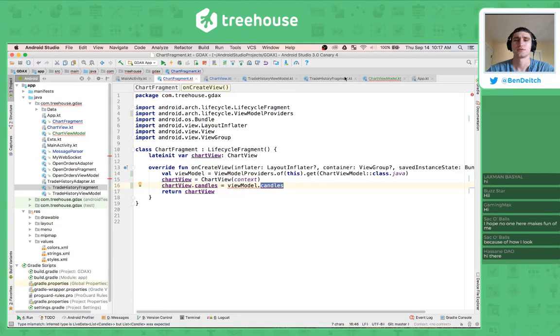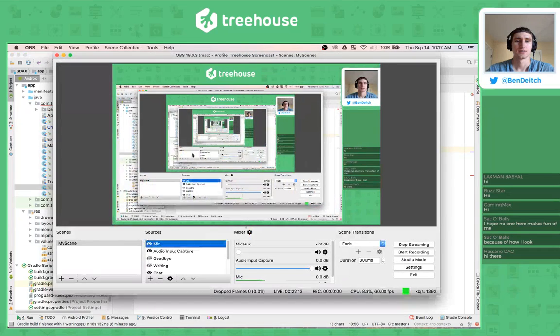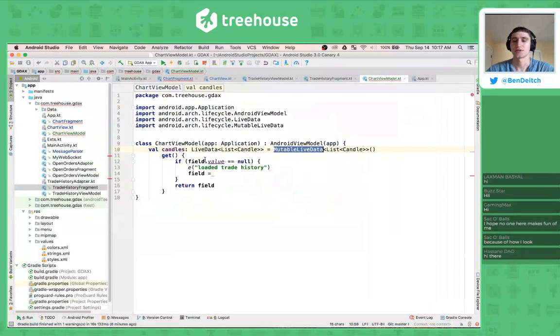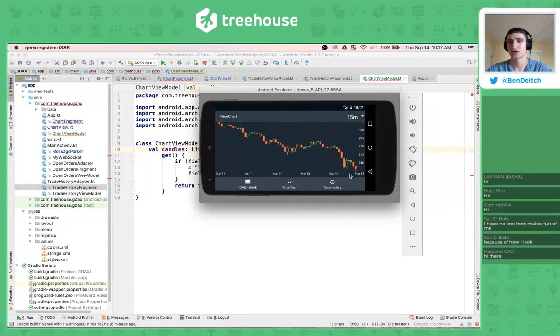Though I don't know if we can use LiveData in the same way that we're using it here, because it's less of an observe sort of thing and more of a just it is what it is until they've picked a different time frame. We're not going to be trying to update it as we go. So if we sat and watched the app for an hour, we're not going to draw more candles at that time. We're going to leave it as this because people aren't going to sit here and watch the app for an hour. We don't need to handle that case.